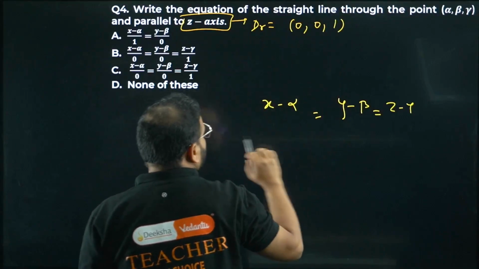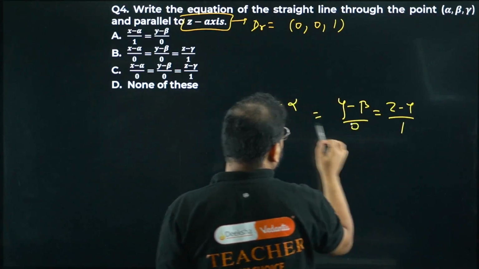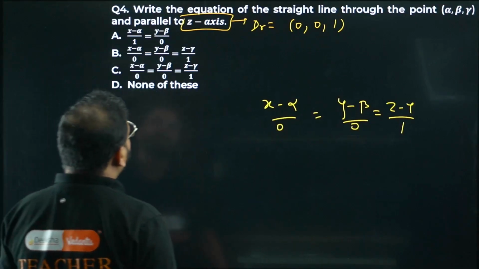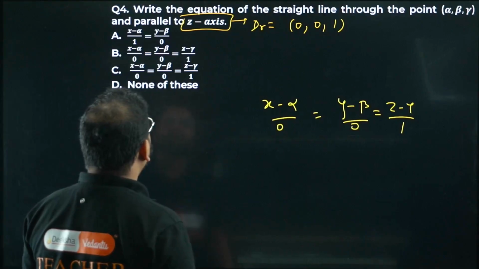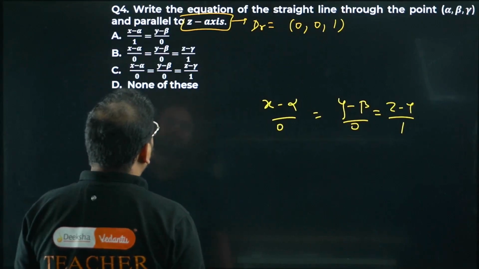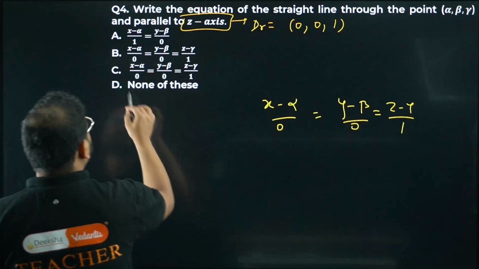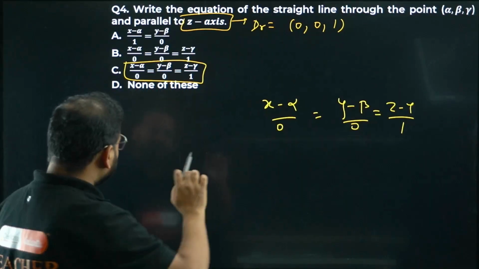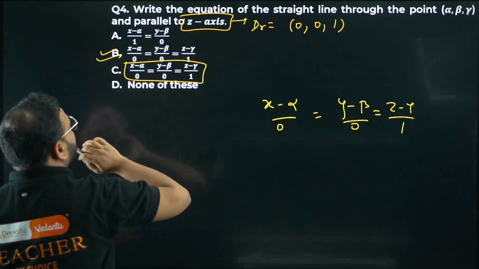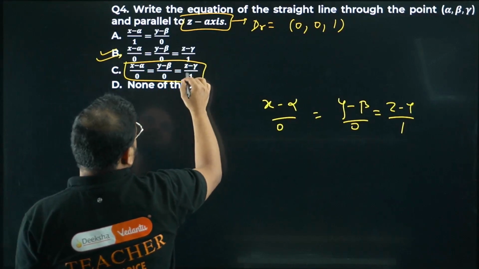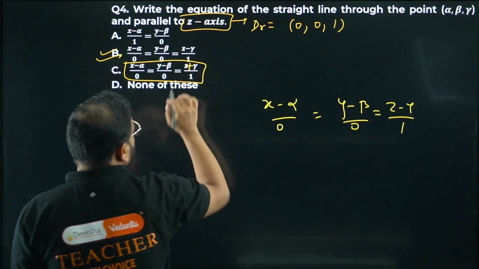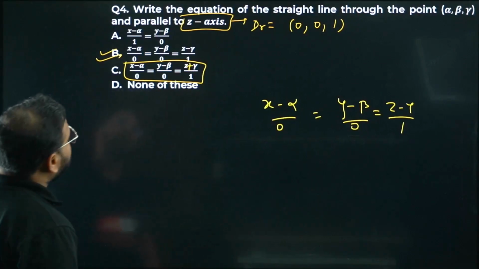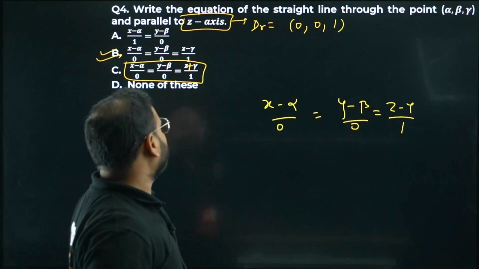The DRs, okay, so 1, 0 and 0. So the answer would be x minus alpha, y minus beta and z minus gamma. I think there's a mistake over here. Please check. I think they have two options the same. So please make this change. You can pick any one of them. It's a mistake from my side. Let me make this a plus. They're both the same options, right? x minus alpha, y minus beta and z minus gamma by 1.